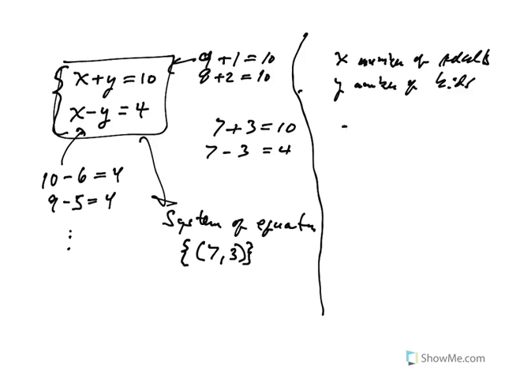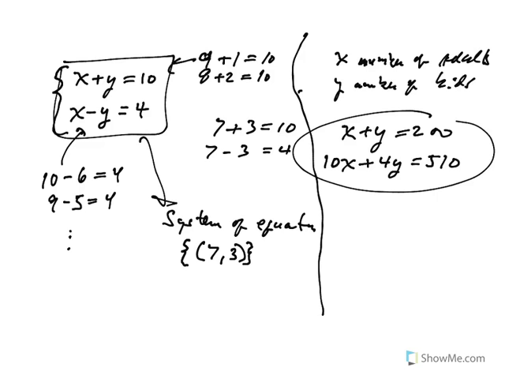And maybe I say, okay, well, the place holds 200 people, so they have to add up to 200, the total number of people. But the amount of money that I bring in, maybe I sell tickets for $10 to each adult and for $4 to each child, and I bring in, I'm just going to make up a number, $510. See how this has the same kind of feel as this one?